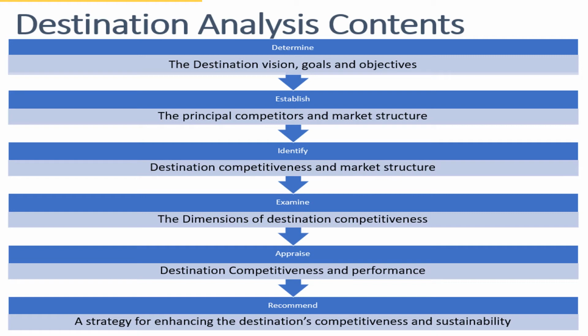So this is a destination analysis, but linking it also to the marketing strategy as we saw before. We're saying again, the mission, vision, aims and objectives of the geographic location. Then we're saying a situation analysis. We're combining both models together. We're saying SWOT, PESTEL, and in this model a detailed competitor analysis, detailing who the principal competitors are and what destination competitiveness is, and the market structure of your current marketplace. What are the different dimensions of destination competitiveness, and what about competitiveness and performance?